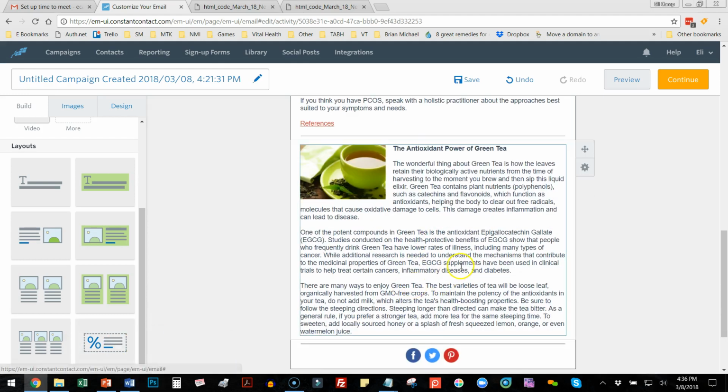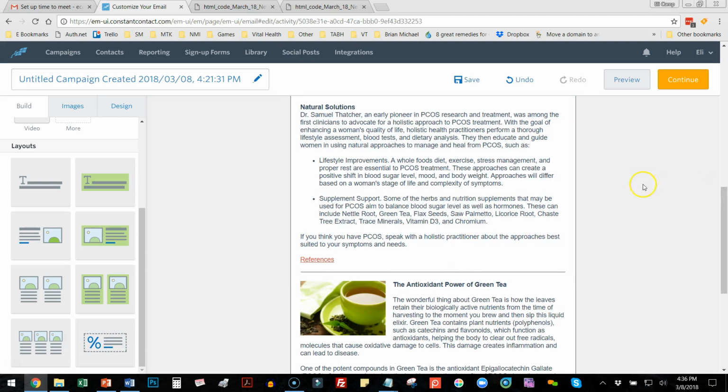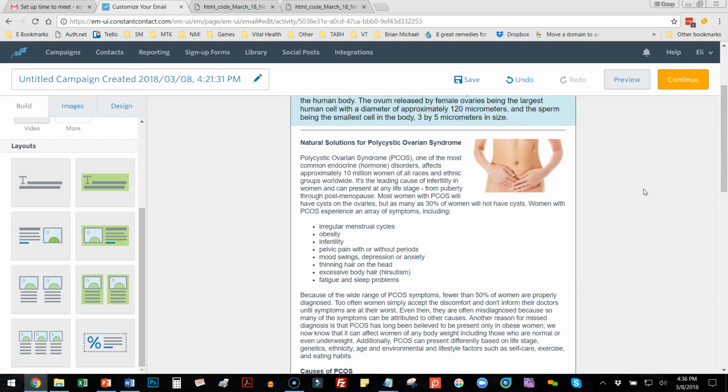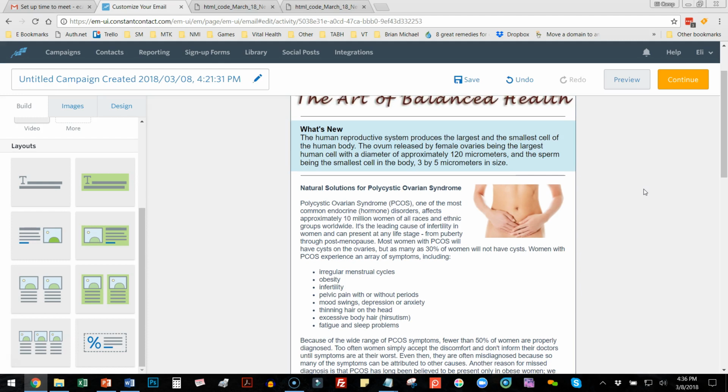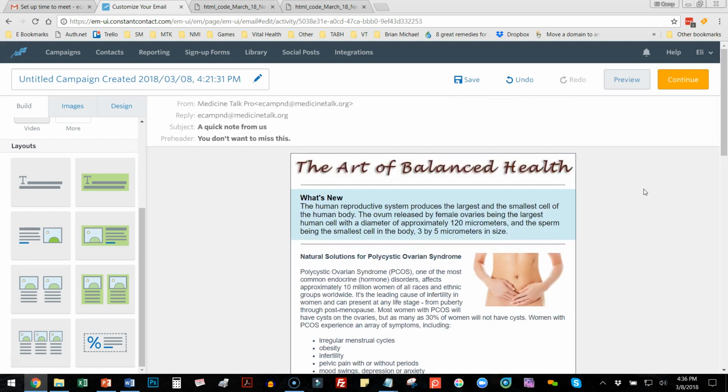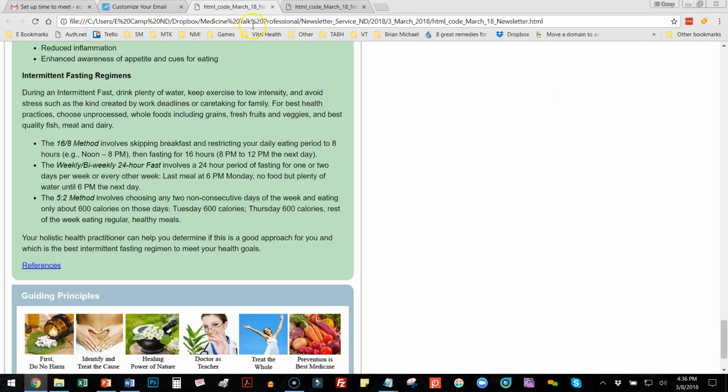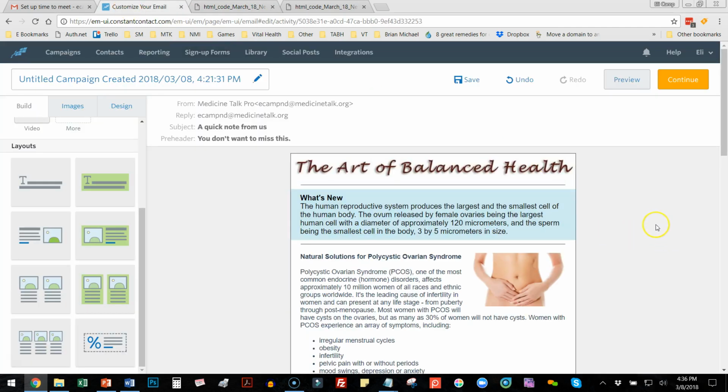You have your coupon here, things like that. I apologize for the change Constant Contact has made. I hope that when I sit down and work with them, they give us a different option that still allows you to paste in this HTML code that gets you this look here. But I can't promise that they'll do that.